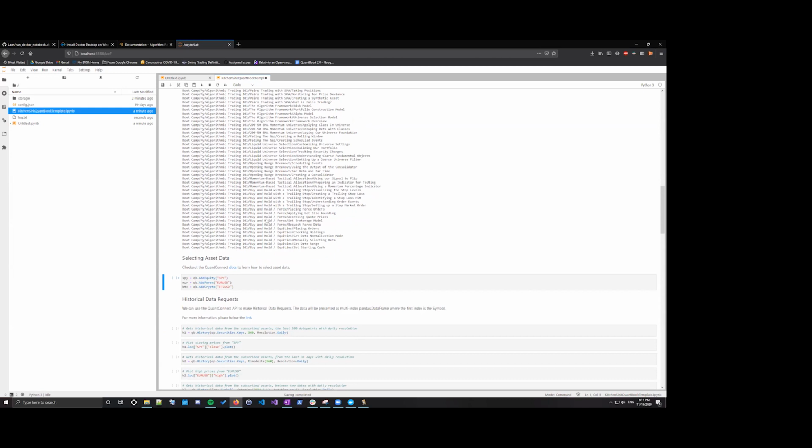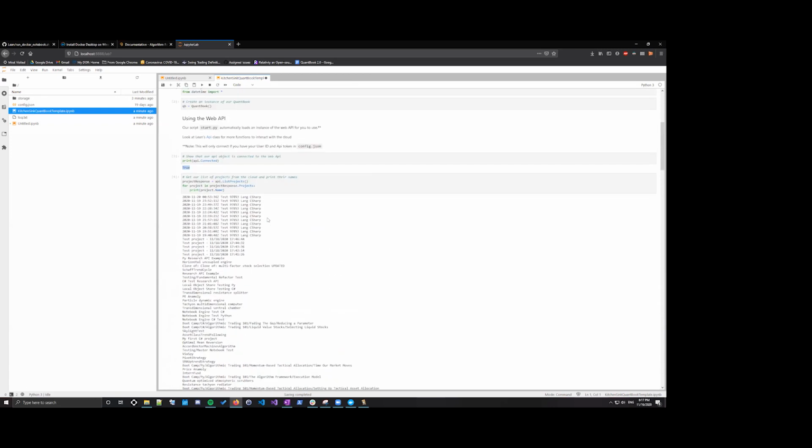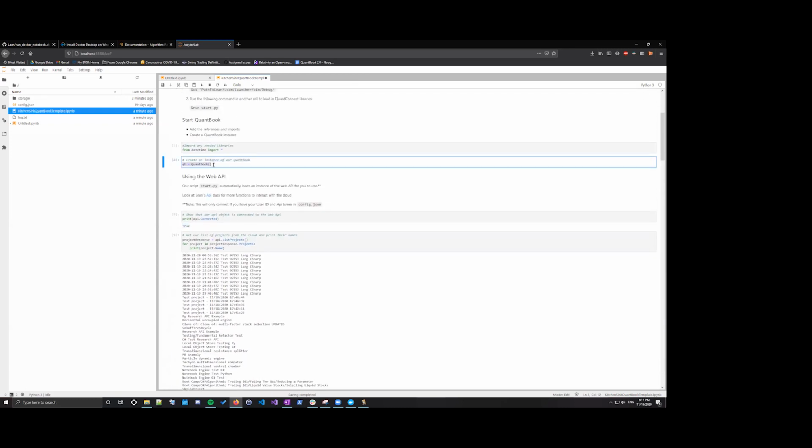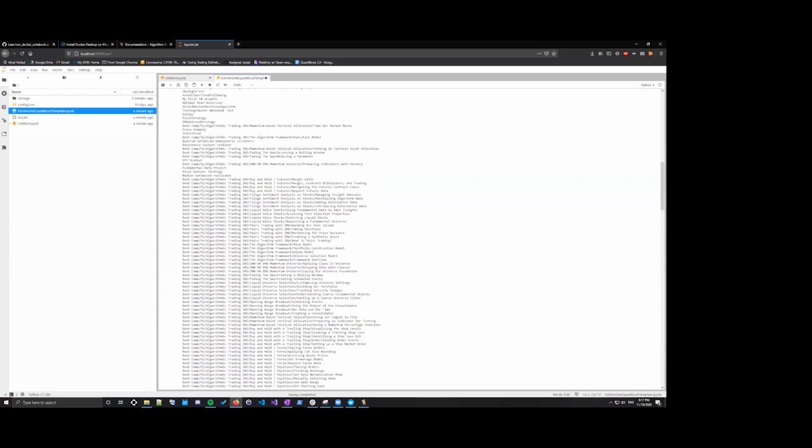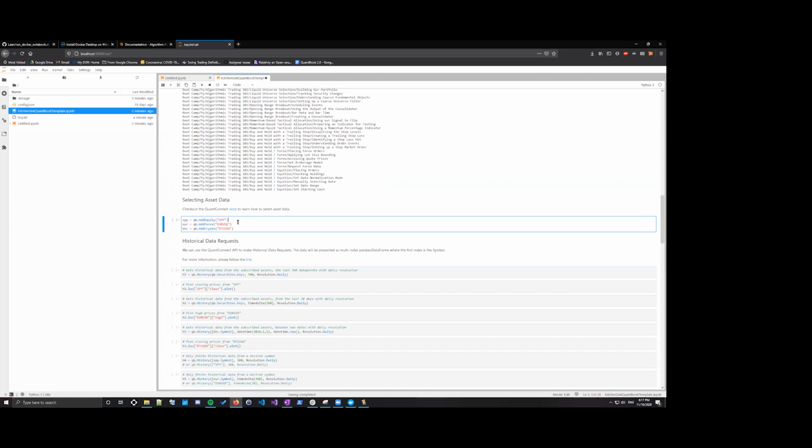Now, one of the best features about the research is our QuantBook object. It allows you to interact with Lean through the same interface that our algorithms use. So all the language will be the exact same, except you will just preface it with the object QB. In this case, you saw in the top line, I actually created that QuantBook. Name it whatever you like, just make sure that's the interface you are talking through. So when I go ahead and add my equities, my Forex, my crypto, I can just do it straight to the QuantBook.